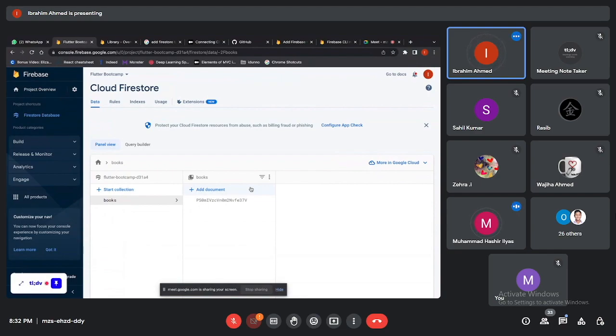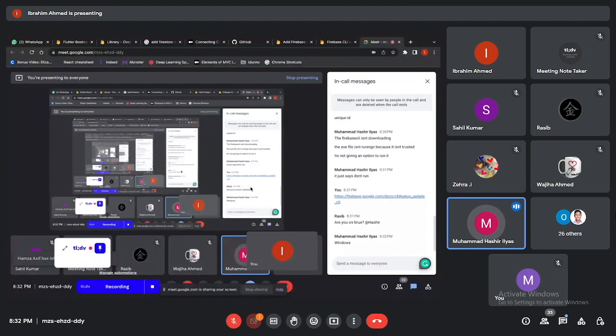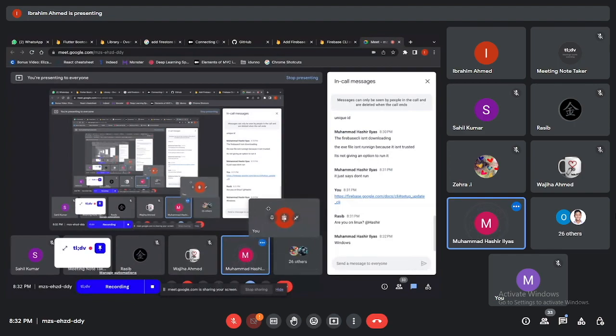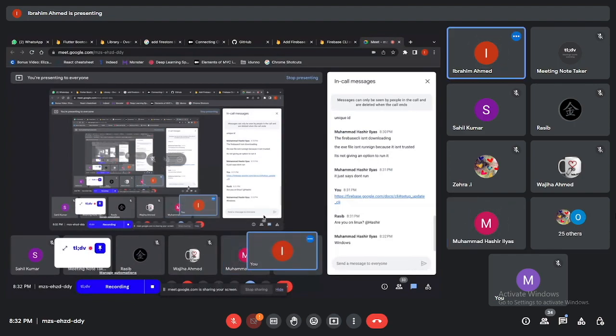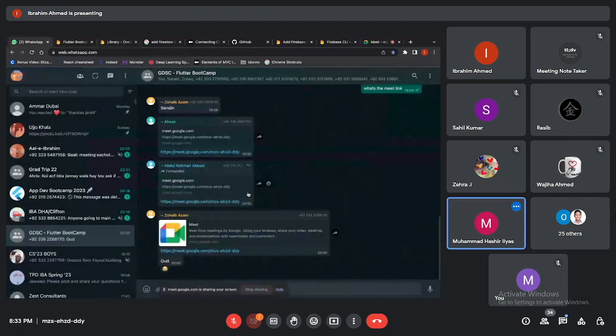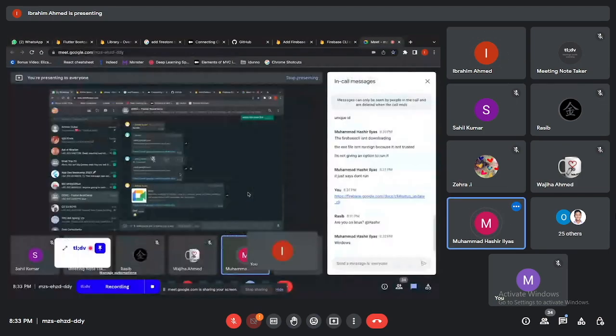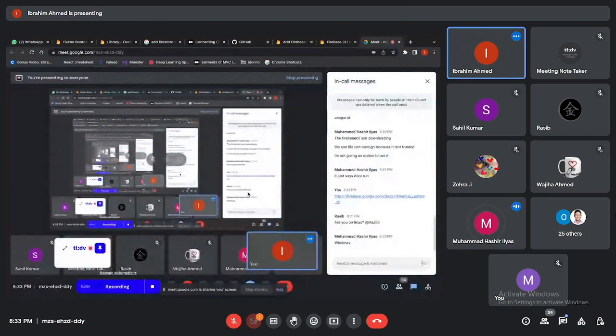Wait, the Firebase tool downloaded, but I'm still not being able to get past the first step that you said in setting up all of this. I've tried for like the first 15 minutes. Which first step in setting up? Like, I was trying to follow along. I mean, which part exactly? Nothing has been set up as of yet.